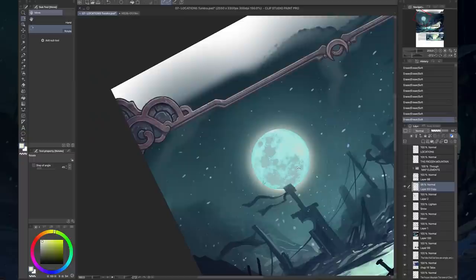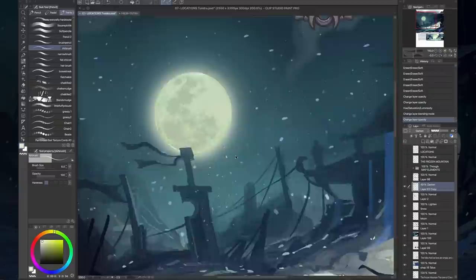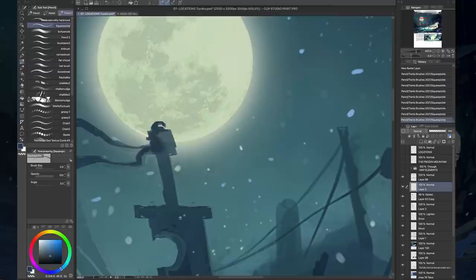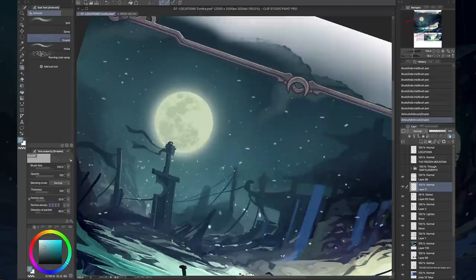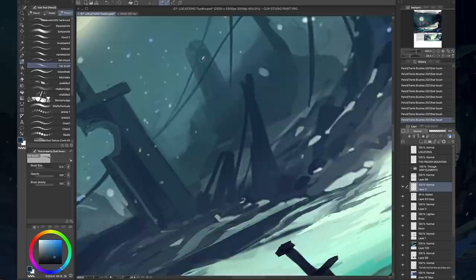On more than one occasion I ran into issues finding features. For the moon I'm painting, I was trying to find a layer effect to do a glow around the outside. This isn't bagging on Clip Studio Paint — it's just finding features in a whole new world. I'm not sure if CSP even has a glow effect you can put on a layer like a blending mode. The blending modes are the same — lighten, darken, multiply — but layer effects like glow, I'm not sure if that's possible. If you know, please drop it in the comments.